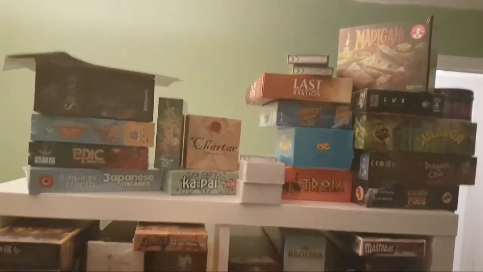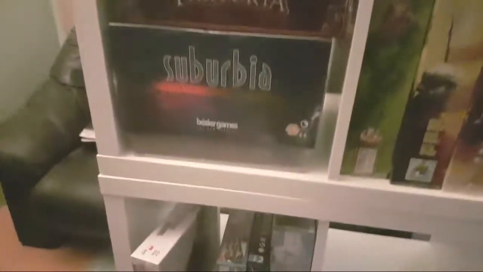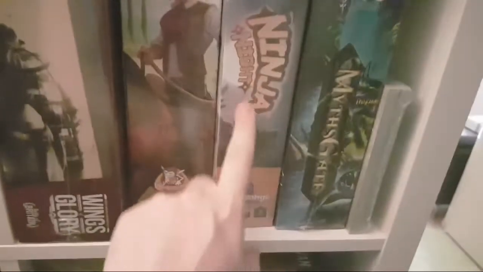Okay, here's the games from 2 days ago. All these games were unboxed from the boxes 2 days ago. And here you have Maracaibo down there. So if you haven't already, go check out that video where I talk through a bit about these games. I'm so excited for Suburbia Collector's Edition and all the playboards under there. Factoria, Orleans Stories, Pret-a-Porter, Dale of Merchants Collection, Wings of Glory, Hacienda, Ninja Knights, Mythscape, Last Bastion, Frontier Wars, Sea Castles, Maya. What else is there? Oh, expansion for This War of Mine.